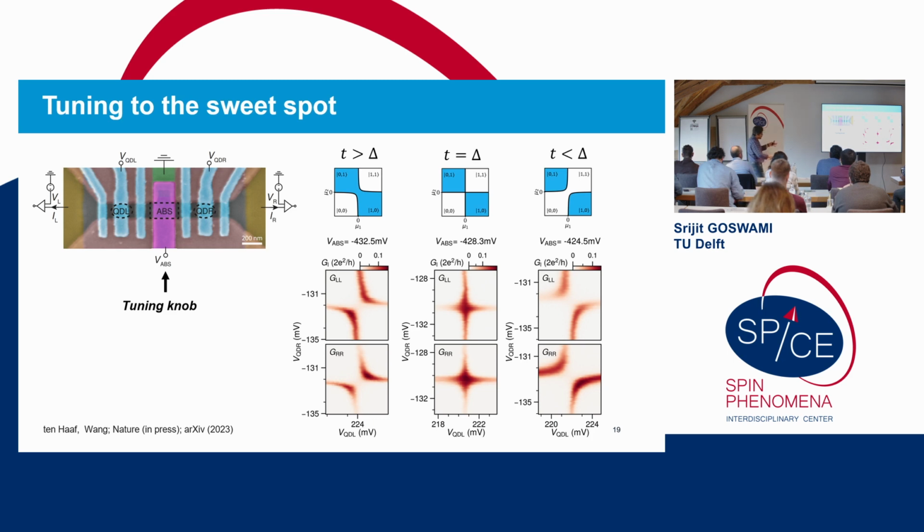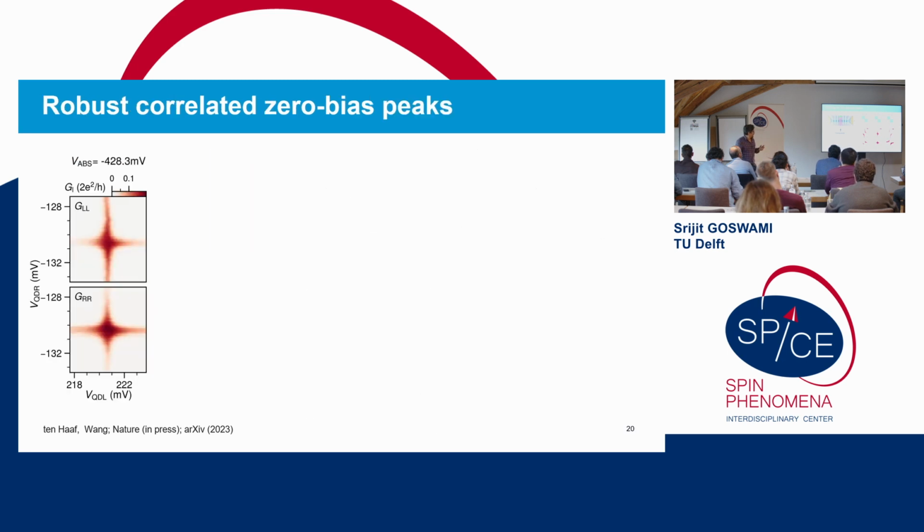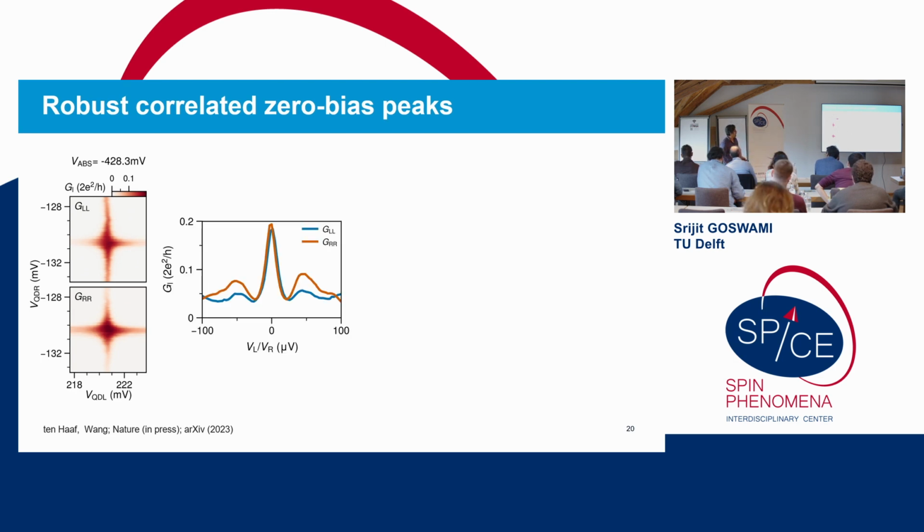So what we do is we tune to a situation like this. And then the first thing you can ask is, OK, I tune here. Let me sit here. Majoranas live at 0 energy. What happens when I look at the system from both sides? And you see an enhanced conductance at 0 bias. In fact, from these side peaks you can read out exactly what these T's and deltas are. I won't go into that. But this distance tells you what the effective coupling between the dots is. So this is step 1, right? So you see correlated 0 bias peaks on both sides.